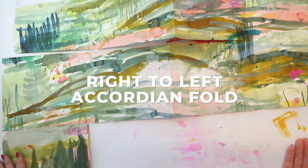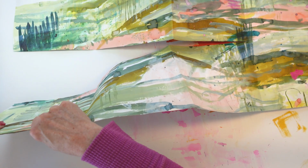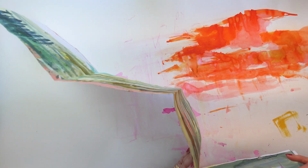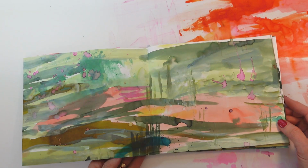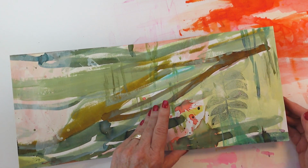So you fold it, and then when you get to this end here, you fold it into a mountain fold, and then you keep going back and forth. It kind of becomes real obvious once you do it. And then you can open it like a book.